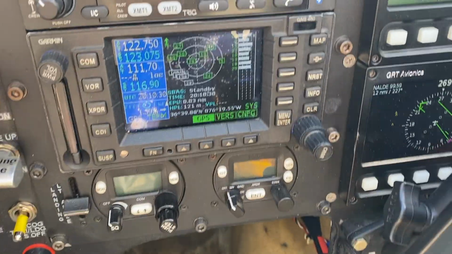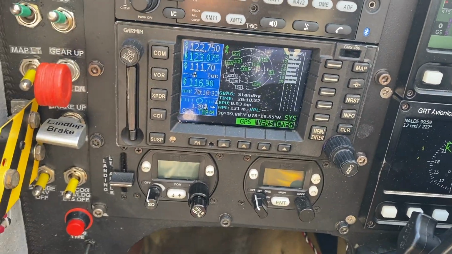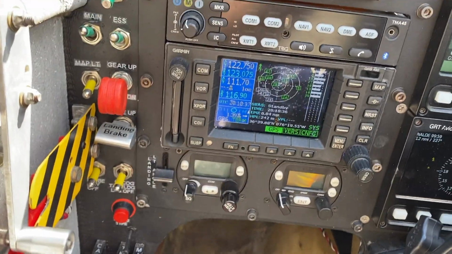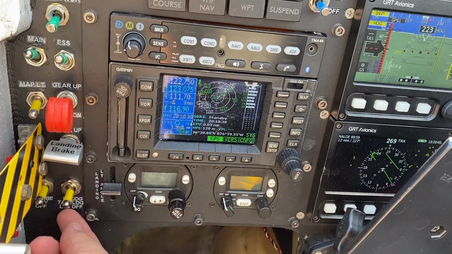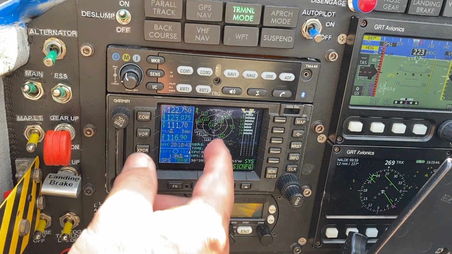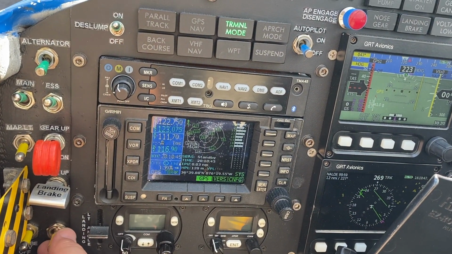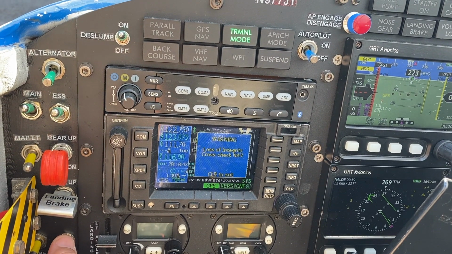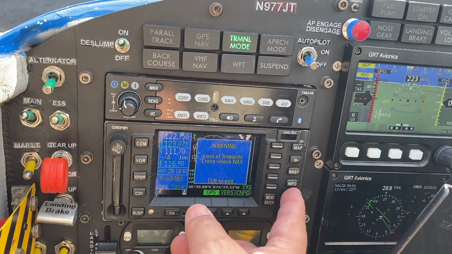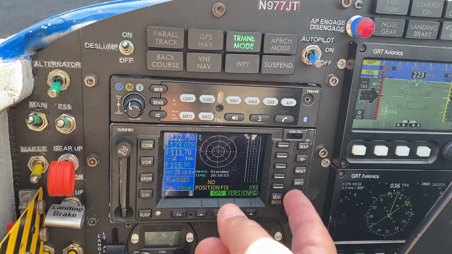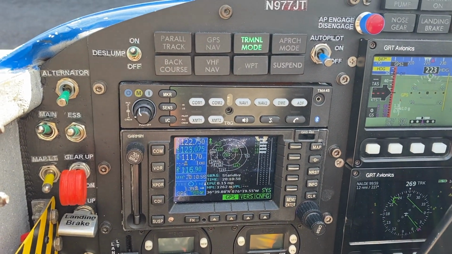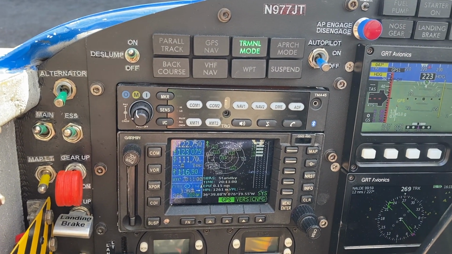So I want to show you, that's the reception there. And I'm going to turn on this switch down here. That's not going to turn the light on, it's just going to power that board. And you should see all the satellites go away, and sure enough you see loss of integrity, cross-check nav, clear to exit, and you can see it killed all the satellites. So now it's trying to reacquire.